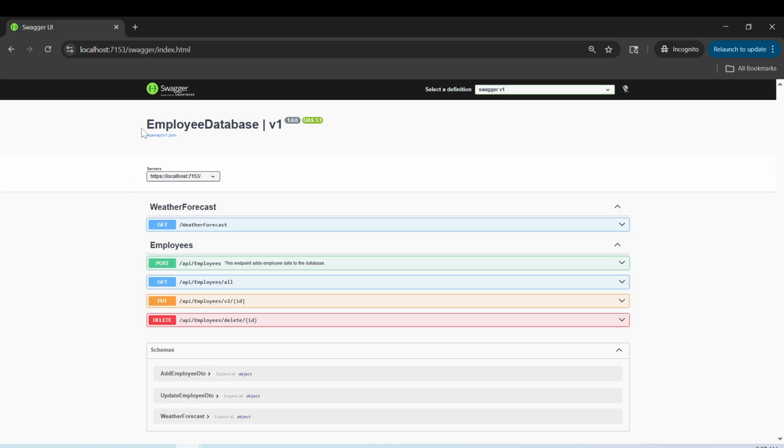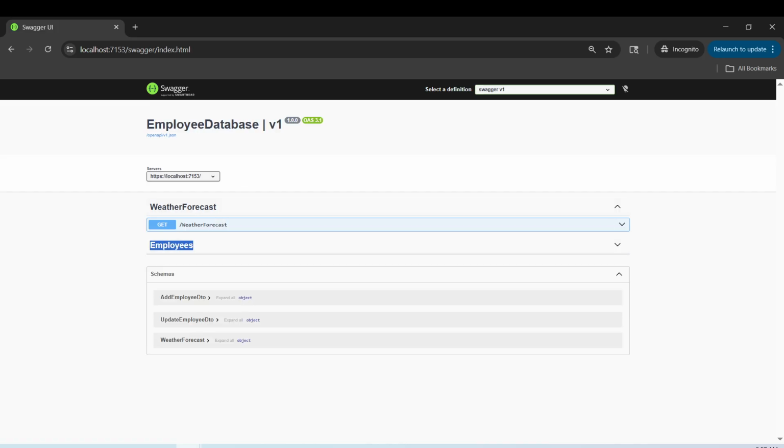And similarly, this is the name of the project, and the version is here. So I will show you how to customize this. That way, you can have some meaningful description for users, not just leave it as default.